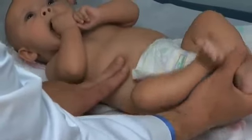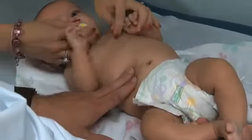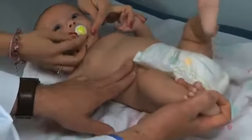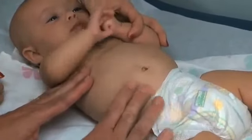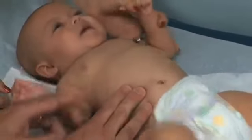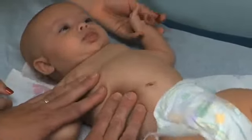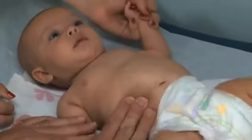You may also want to request assistance from a parent or use a pacifier or bottle to quiet the infant in this position. Start gently palpating the liver in infants low in the abdomen, moving upwards with your fingers. This technique helps you avoid missing an extremely enlarged liver that extends down into the pelvis.